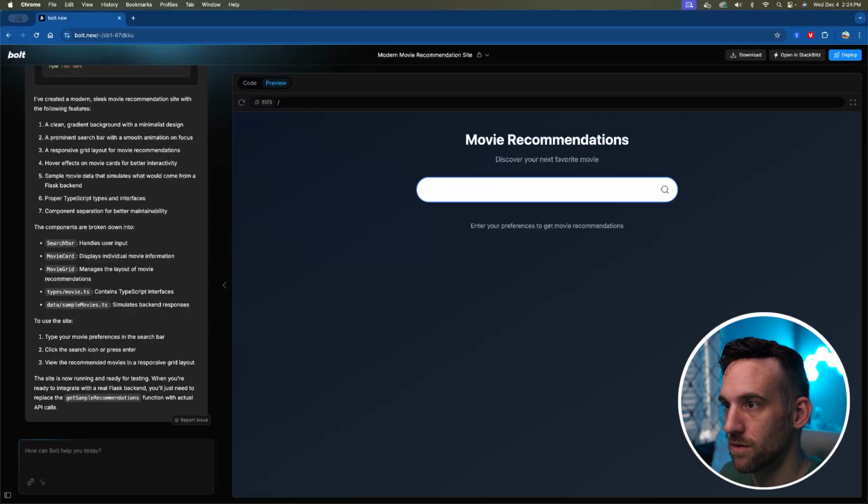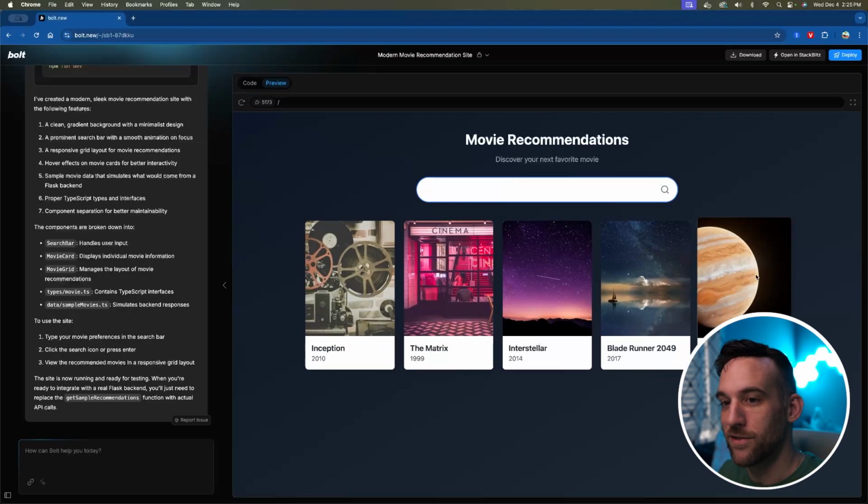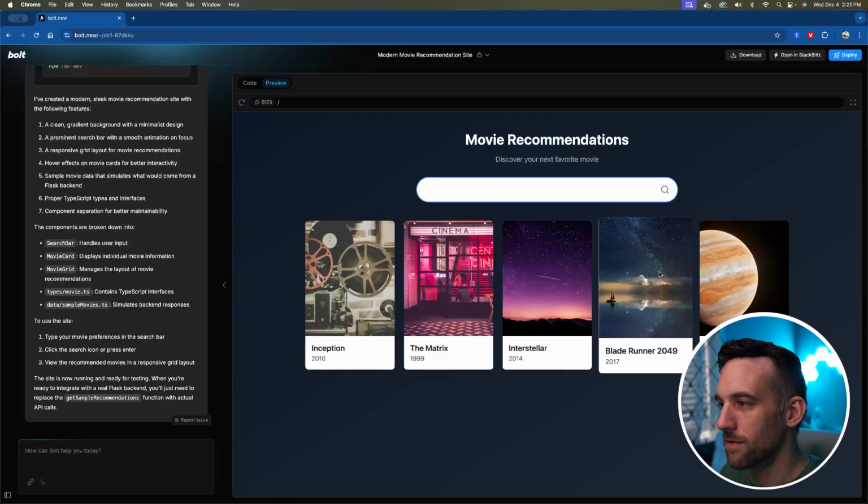Okay, so that's the first thing, right? So let's just say it's gonna have sample data. So let's just press enter, and it does. Okay, cool. So I mean, that took a minute. Maybe just about a minute. But I'm sure that if I just put it in text here, it's gonna do the same thing.